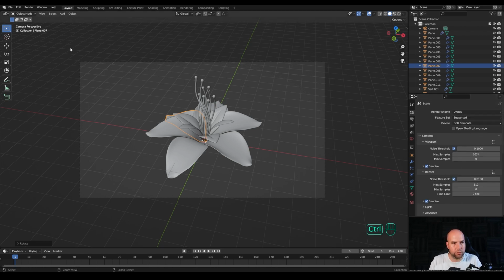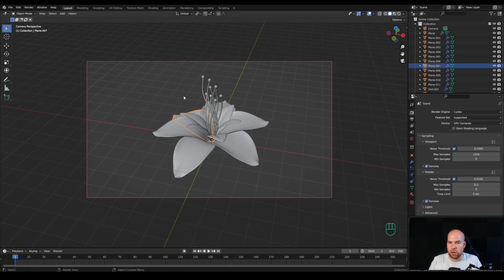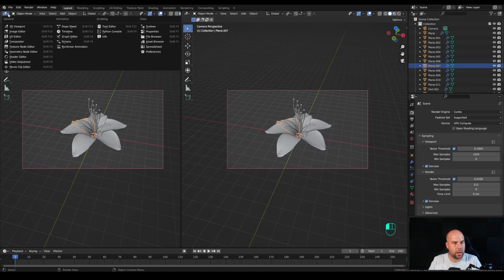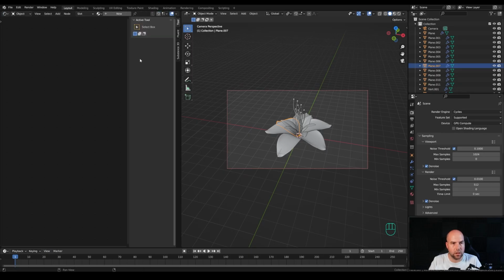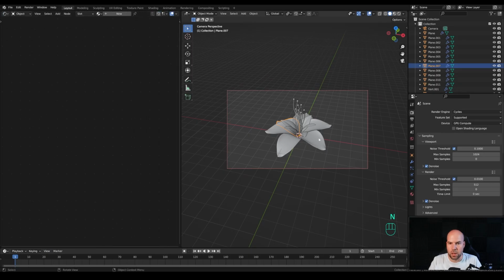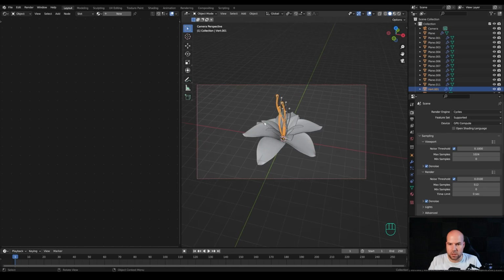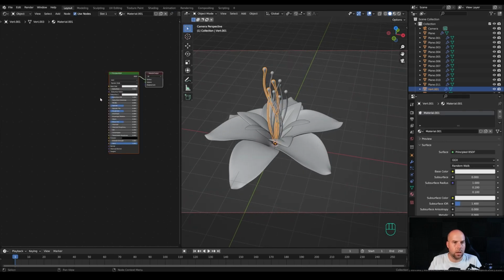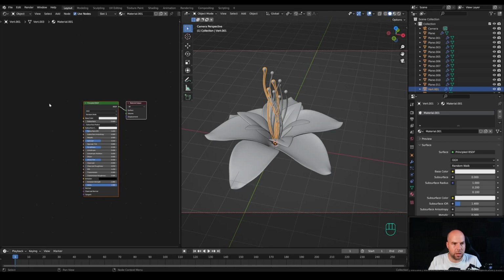And now I'll press Ctrl B in the viewport to limit the view only to a camera bounce. And now we are able to do a preview. But first, let's drag here to have another window in the viewport. And let's switch this to shader editor so we can have our nodes. And let's now select one of these and let's create a new material right here. And you can see the node setup right there, and just select the principled shader.